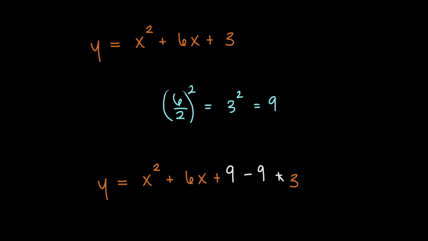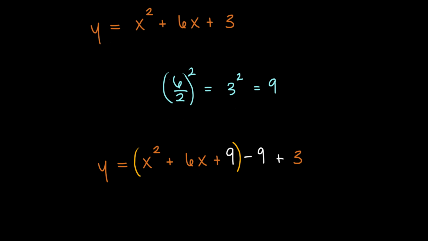We need to make sure we are putting a plus sign there to say that 3 is still in the equation. We're still adding it. It's a little wonky. Let me move the 3 up here. Okay. So after you add in what I call the special term, though probably no one else calls it this, and then subtract it, what you want to do is put some parentheses around the x squared all the way to the end of the term that you added. So that 9 there, we're going to put parentheses there.